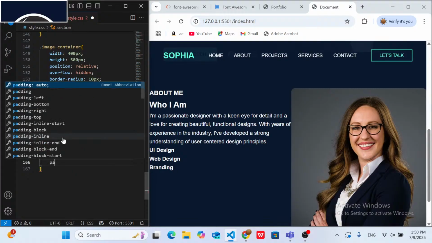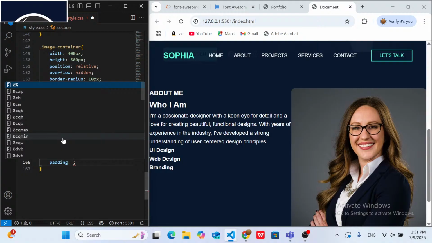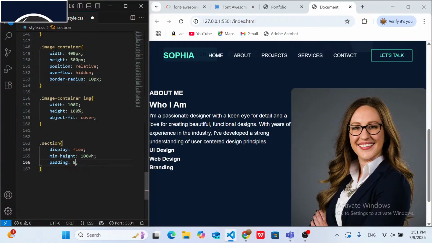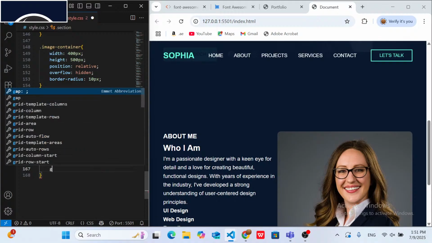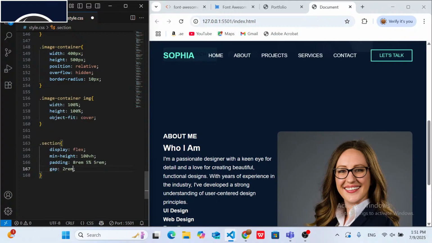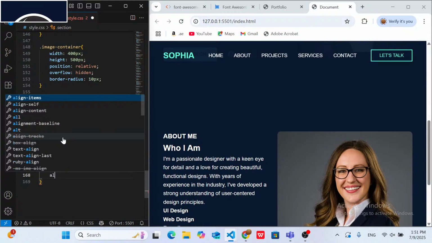Now I'll be giving a padding of 8 rem, 5% and 5 rem as well. Then a gap of 2 rem. Then align items should be center.